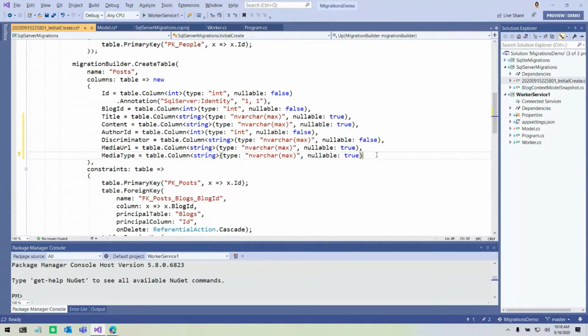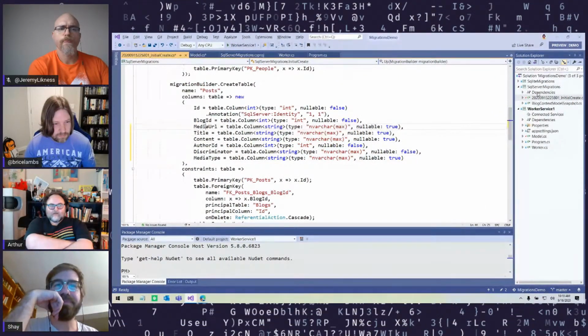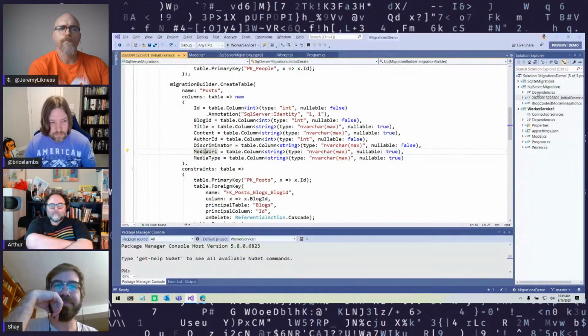So the important thing to remember about the column orders in tables is they don't change if you then add another migration. We don't automatically move columns around. And that's because it requires a table rebuild to change the column orders. So if you really think you need to change your column orders after you've created a table because it's that important, then you're going to have to rebuild that table with the different column order. And that isn't something that we are planning to automatically do in EF Core 5 or actually in a future release. So we get a lot of questions about column orders, but the reality is you're kind of stuck with column orders effectively once you've created your table.